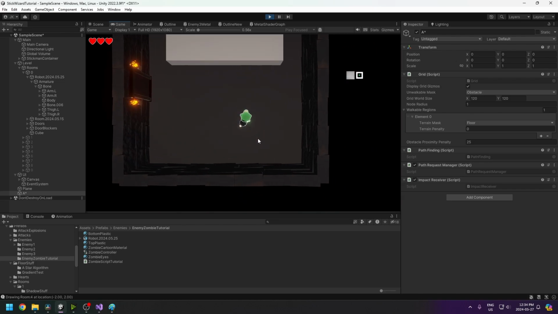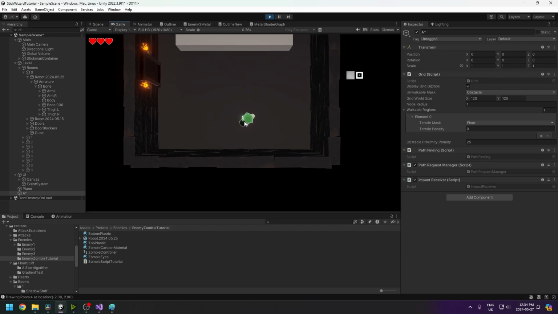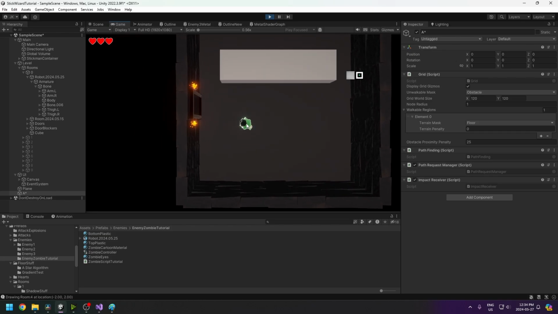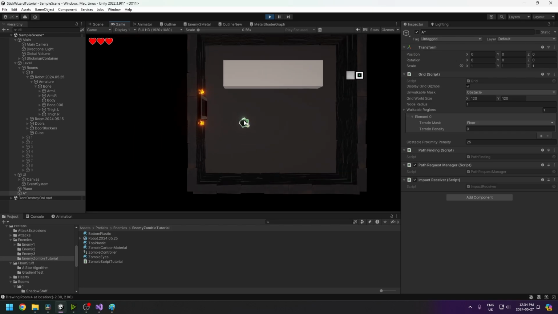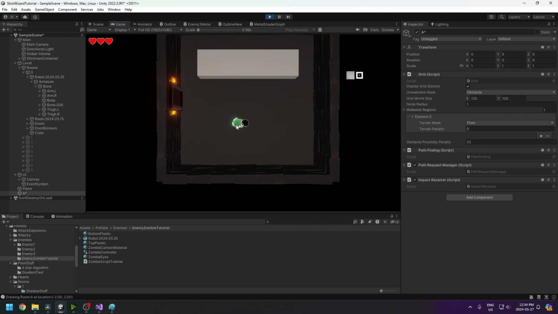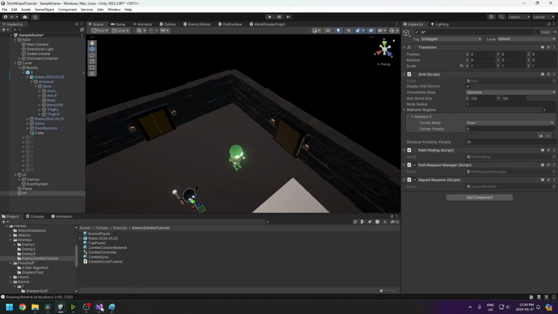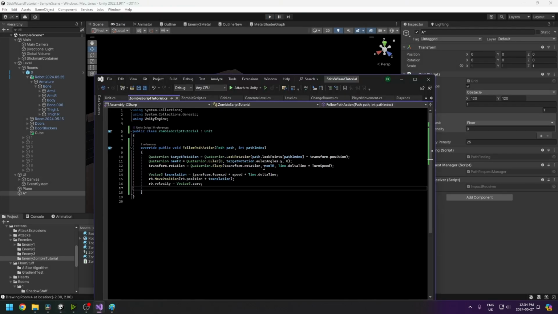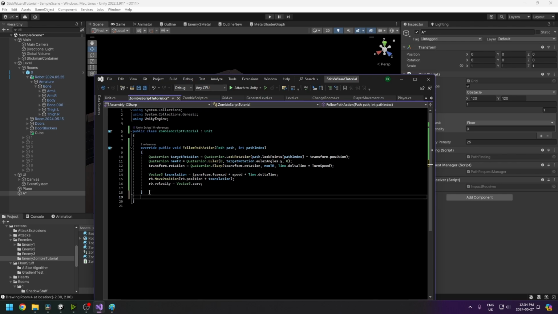Okay, so now he's chasing, but when he walks into me, it doesn't do anything, right? Also, if he walks into me, it looks like I go on top of him because he's trying to get to my exact position. And if we move, there's a conflict and it'll go on top of it. So we don't want that. What we want to happen is if he collides with me, it should damage me, right? So let's set that up now.